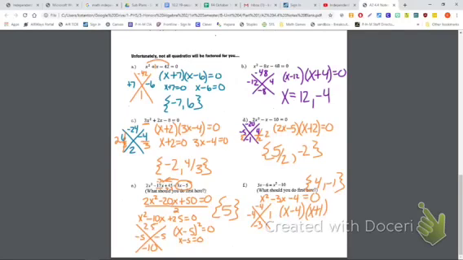Okay, guys, so hopefully you have worked these problems out. Go ahead and check your answers with mine. If you made mistakes, look for where the mistake is. If you need to pause the video, go ahead and pause it while you look through. For B, you should have 12 and -4. For D, you should have 5/2 and -2. And for part F, you should have +4 and -1.